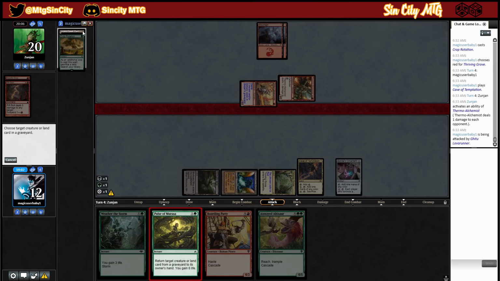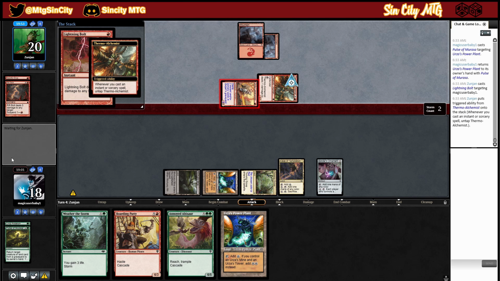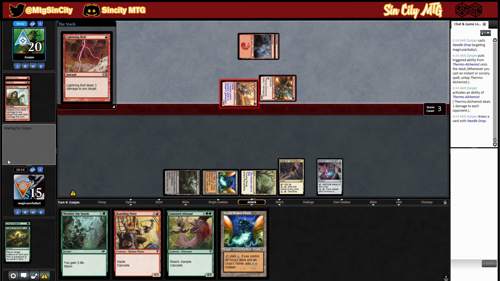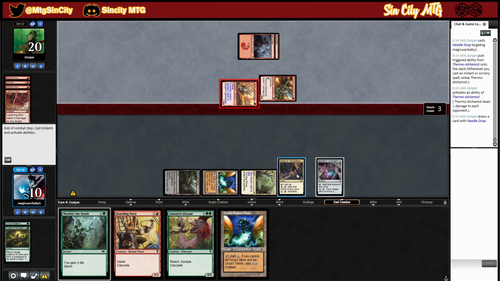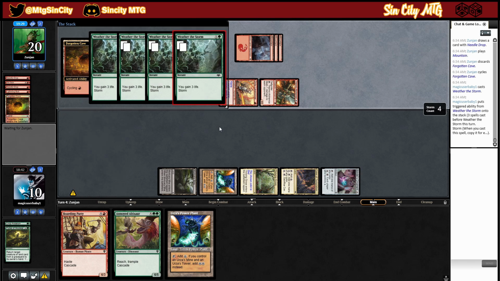We go get this back. He lightning bolts us. That ping. And then needle drops. Alright, we're gonna weather the storm. Go up to 22.